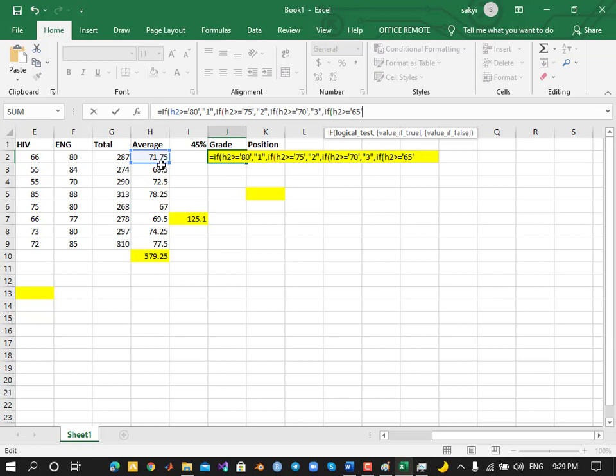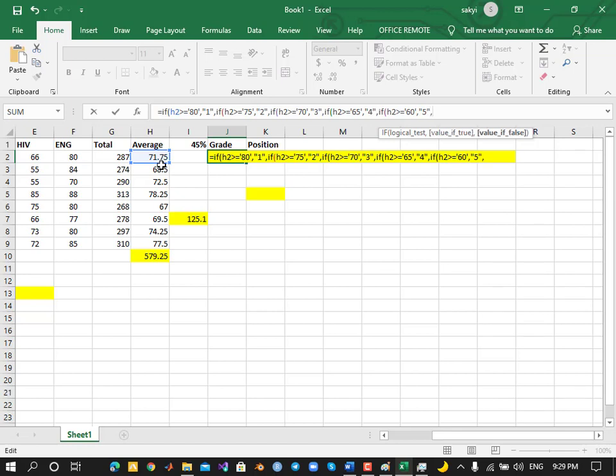After closing it, bring our comma there, double quote, they will put 4 there, close it, then bring our comma, then go for if again H2 is greater than or equal to, then our quote, put 60 there. Our quote, bring our comma, that is single quote. Obviously, double quote, we put 5, double quote, we put a comma there.